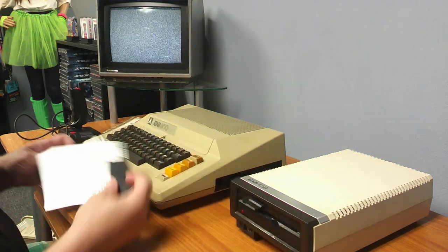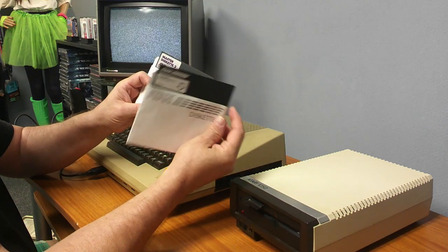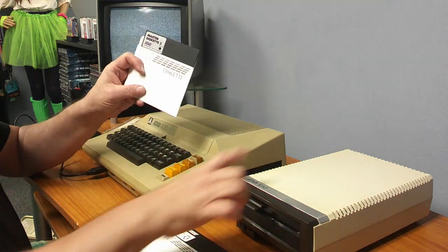So what we're going to do is test these out. I have two different Atari boot discs to test. I have the 810 Master Disc, which is DOS 2, or 2.0. It's DOS 2 because this uses 2.5.